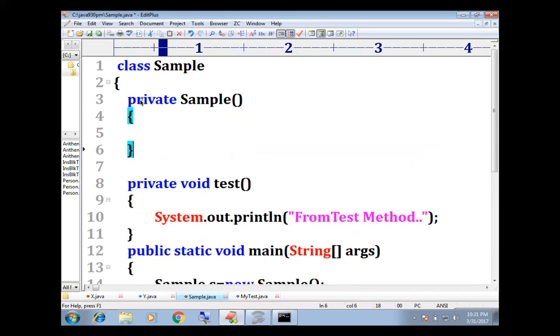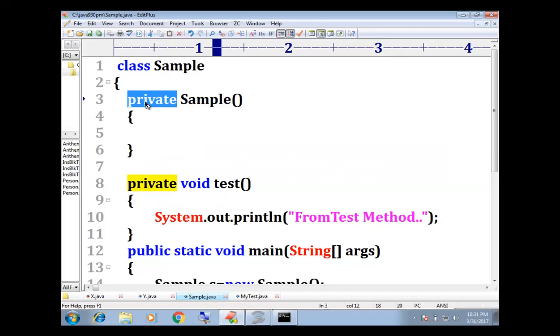I created the constructor. We know that if you create a block with the class name, that's called a constructor. We are creating a constructor, and we applied the private modifier to this constructor.